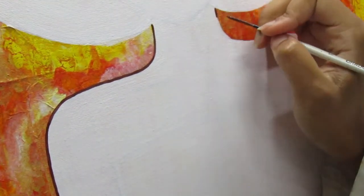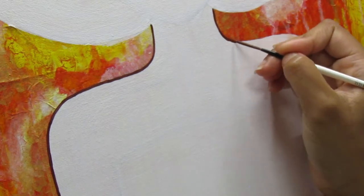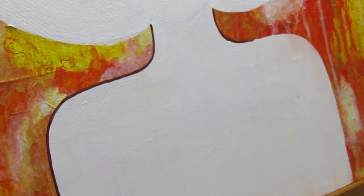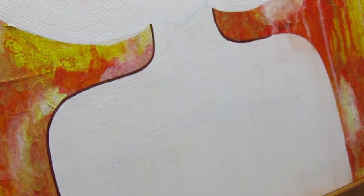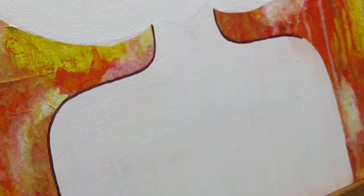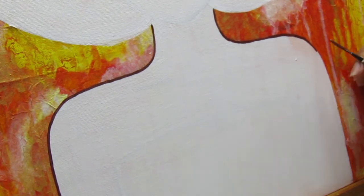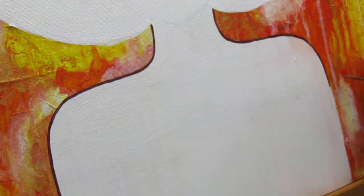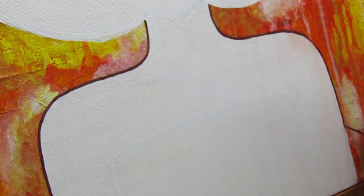And I'm just using a rigger brush, and I'm outlining everything, adding some details. Not all of this is in the video because my head kept getting in the way, so I apologize for that. But I just added any details, any outlines that I needed to. And once I finished going around the silhouette, because I had to have the paint watered down so it would move smoothly, I did have to go in with a couple layers just to make sure it would stand out nicely.